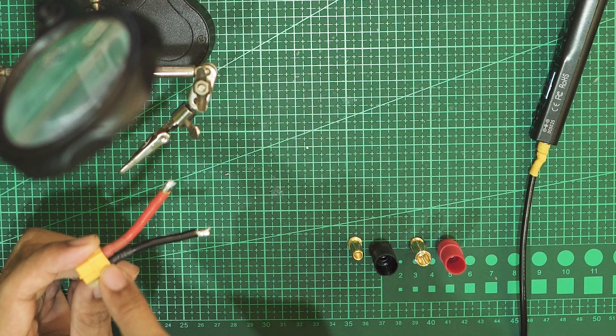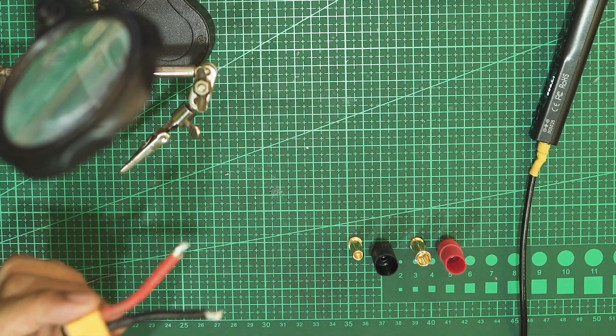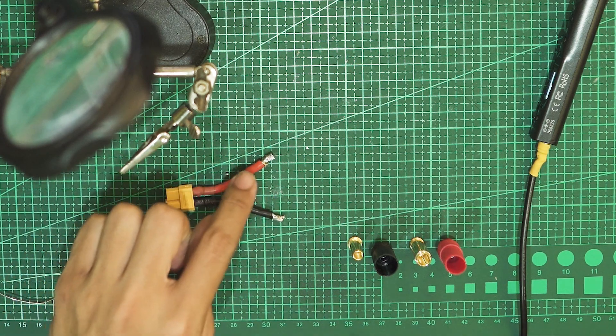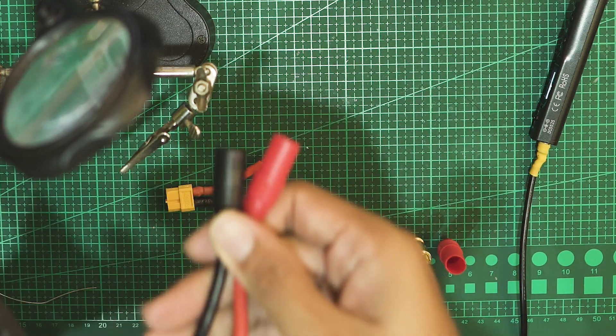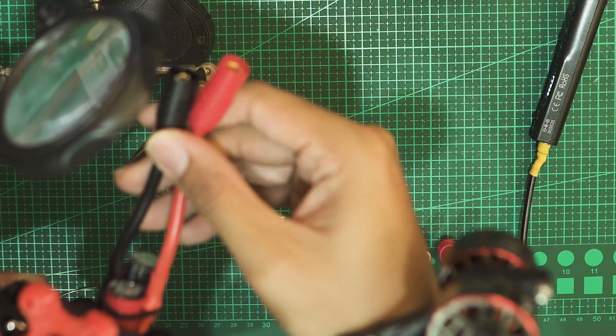You start out with a male plug of an XT60 with some wire and go ahead and grab the same AS150 ends similar to the one that you use on your ESC.